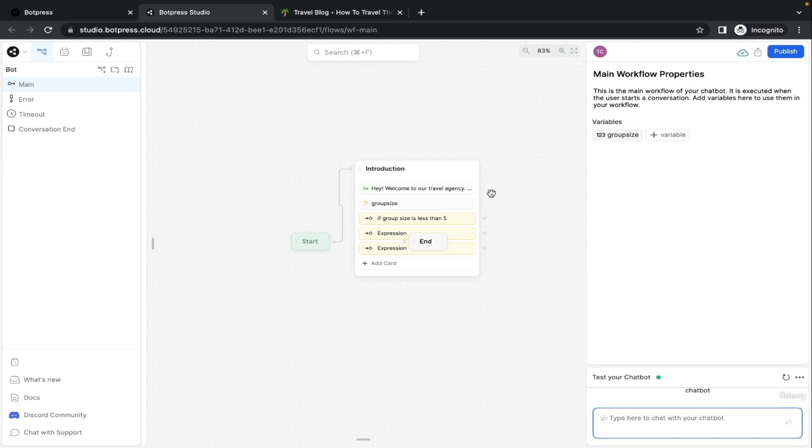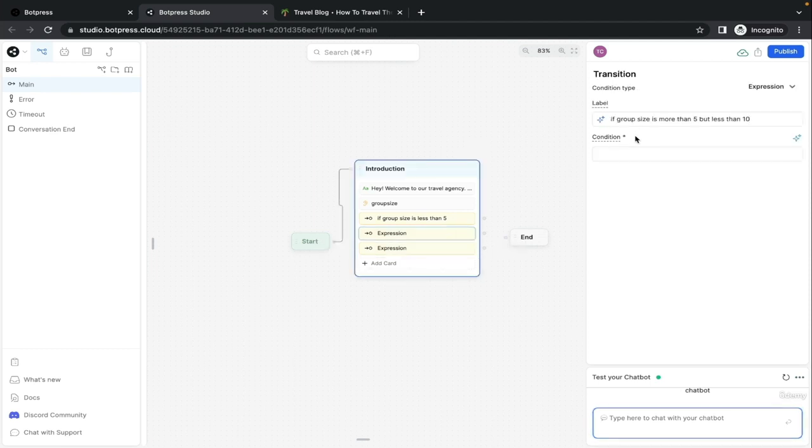I am going to come to my second expression and do the same thing, writing if group size is more than 5 but less than 10 and pressing enter. Perfect. We have our condition written in logic saying that the group size is more than 5 but less than 10.